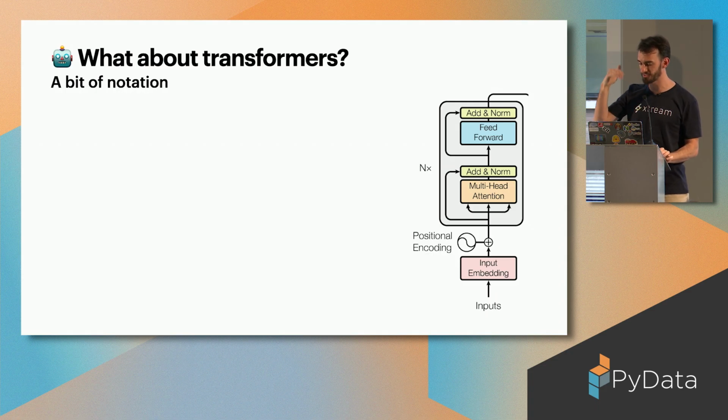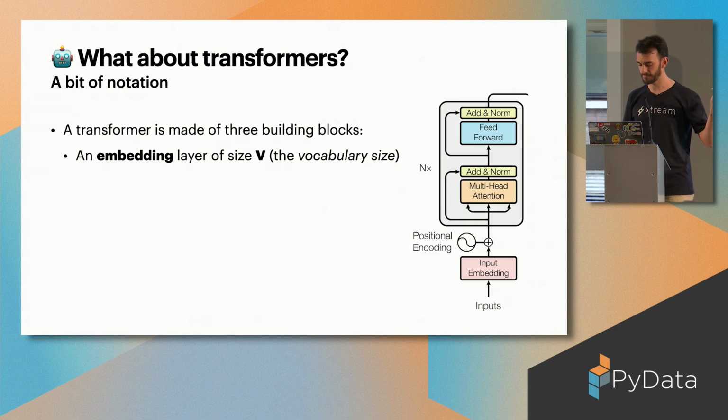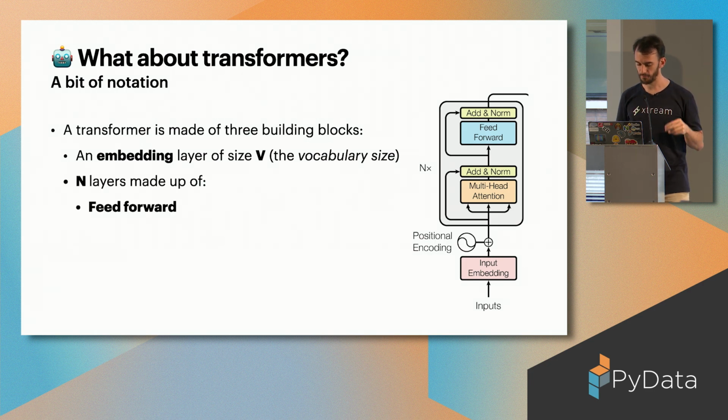But if we want to understand how it is made, we have 3 main building blocks: the input embedding, and let's pretend that the positional encoding comes with that. And then, n times, the gray rectangle. Yeah, it kind of looks white, but I swear it's gray. It contains the feed-forward layer, the thing on the top, plus the attention mechanism, the multi-head attention.